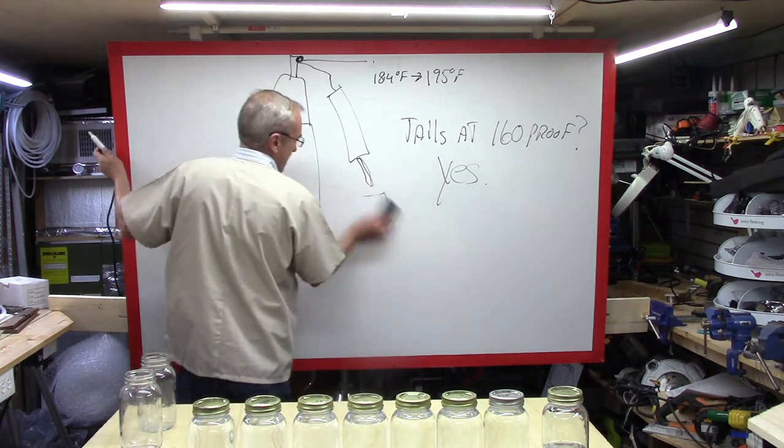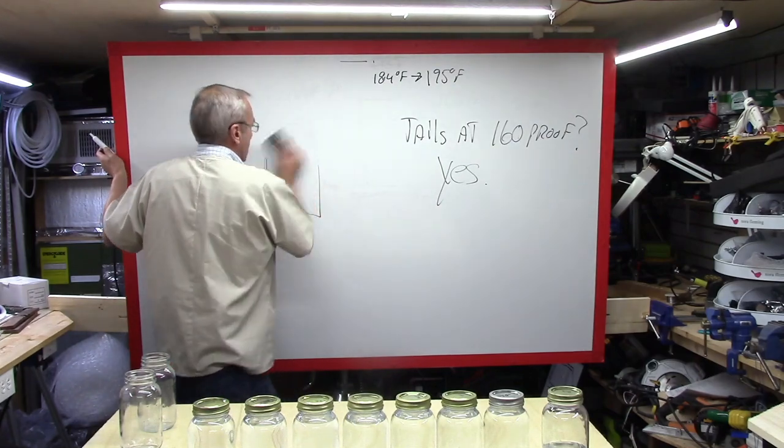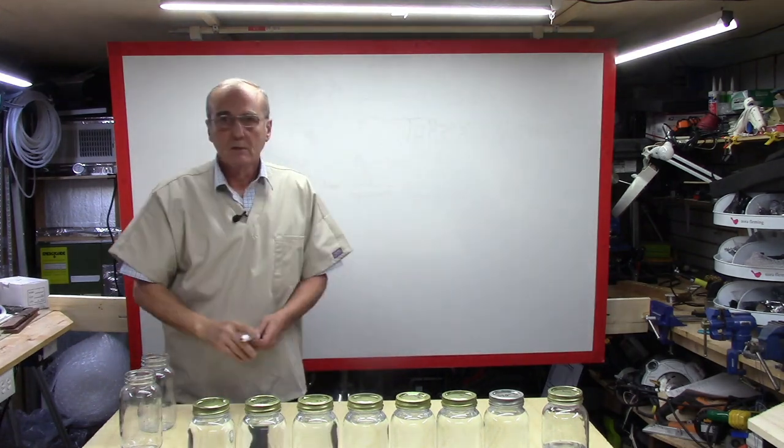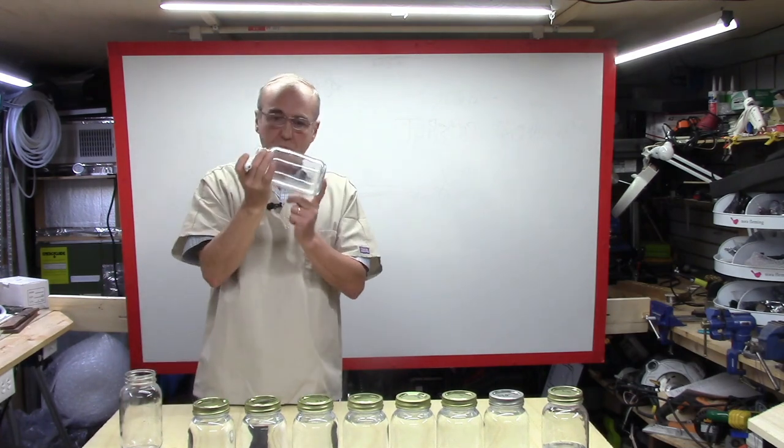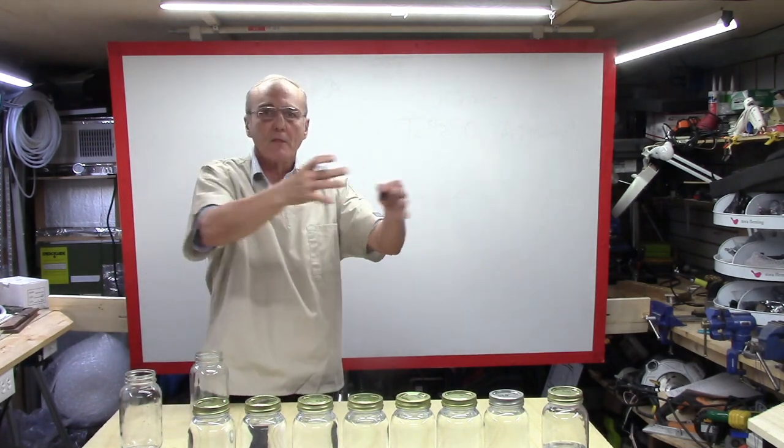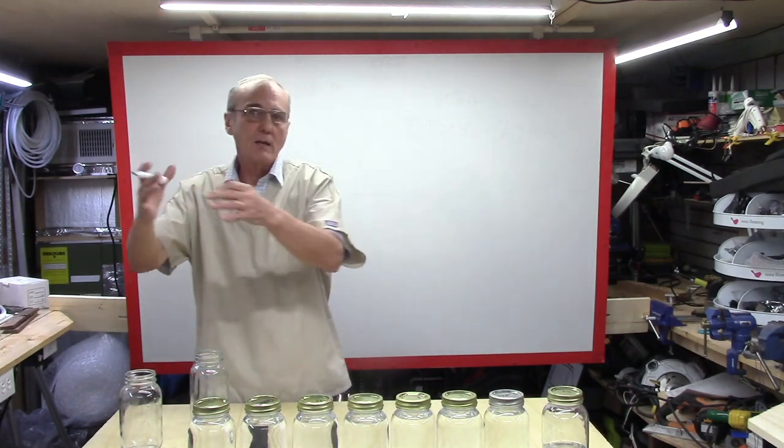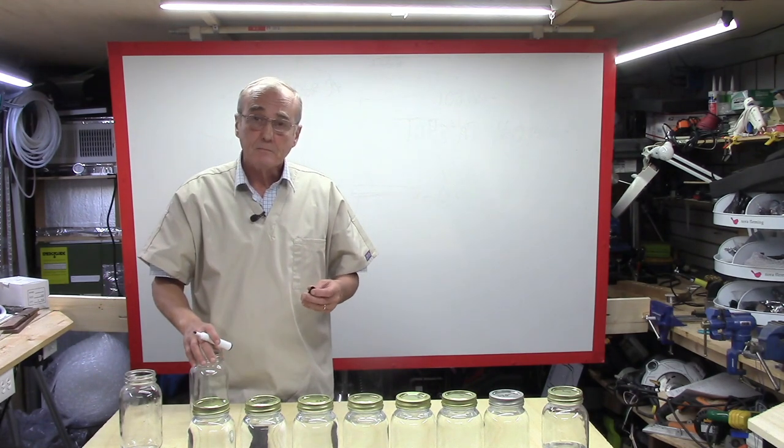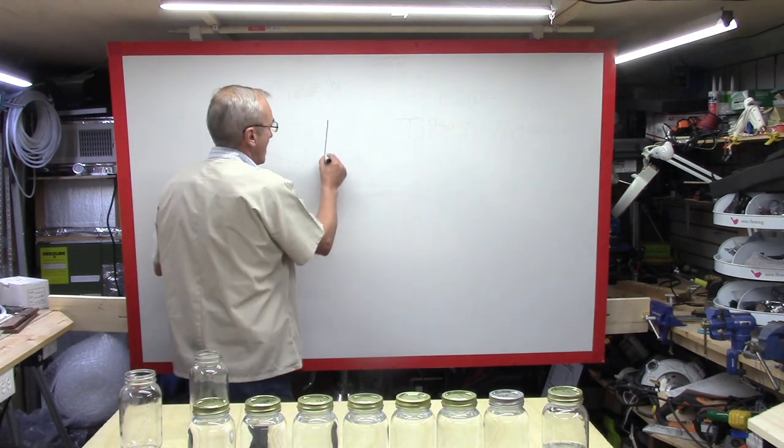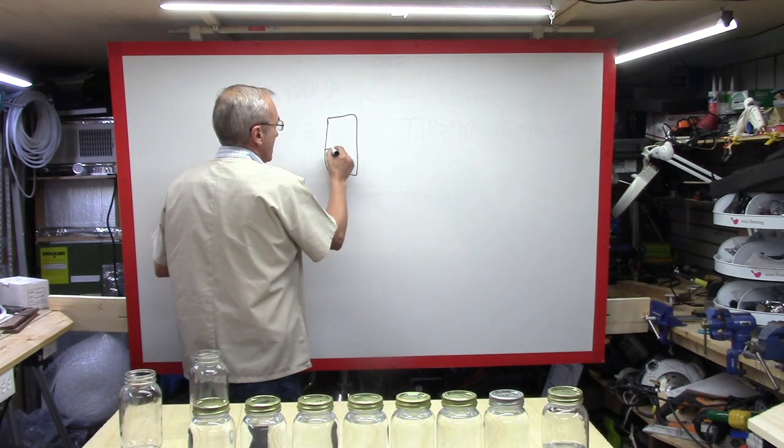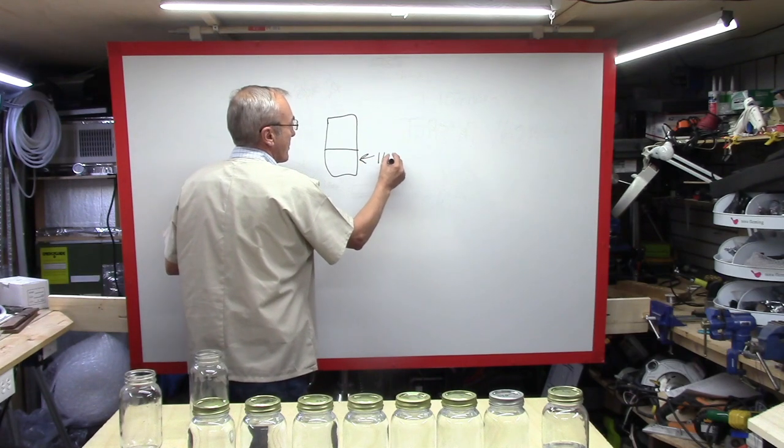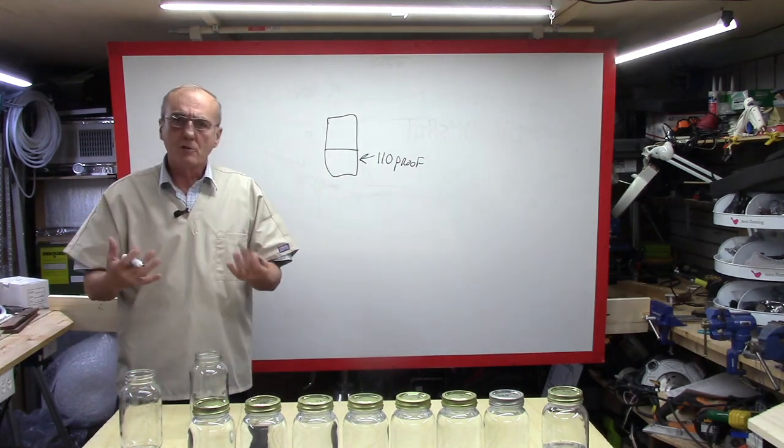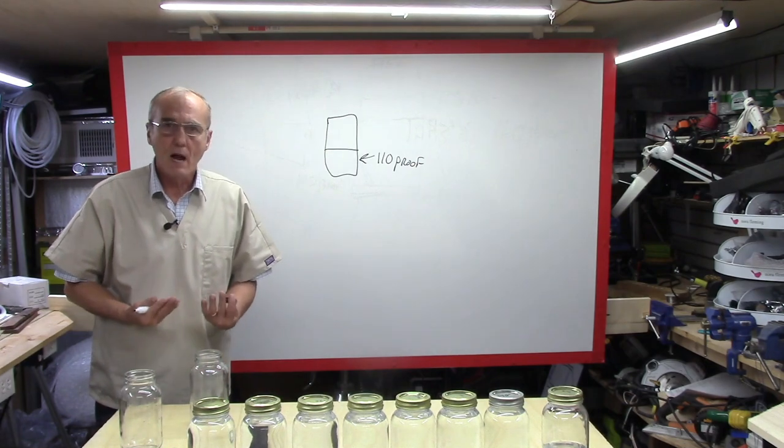Now, how do we determine, and I get this a lot, well George, golly, I got a jar and it was 110 proof. How do I know that there are no tails in here? Well, besides having a scientific method or an automated system to make those cuts for you, the only surefire method to determine that is to cut it. If you take your jar and in here you've got 110 proof, and you want to cut that to, let's say, 80 proof, 40% alcohol by volume.